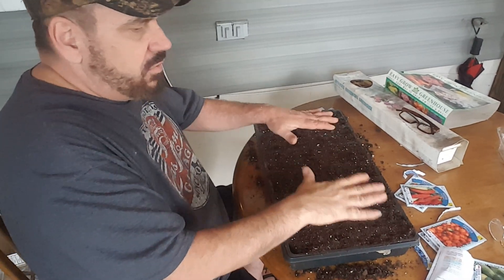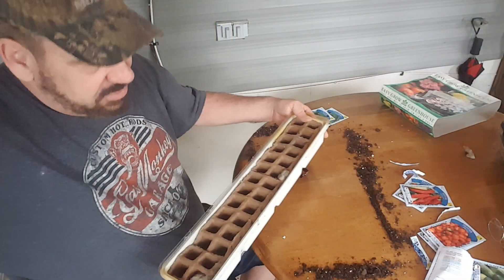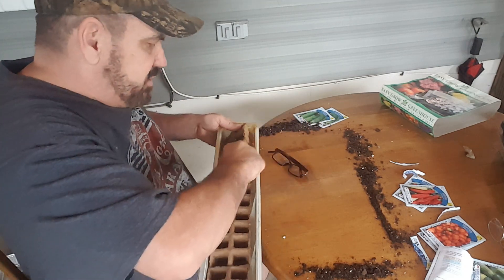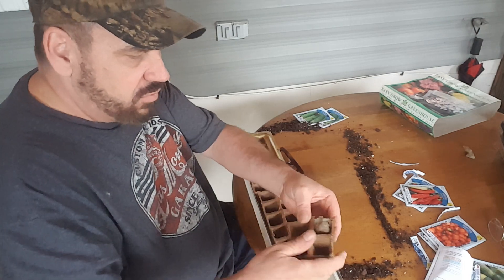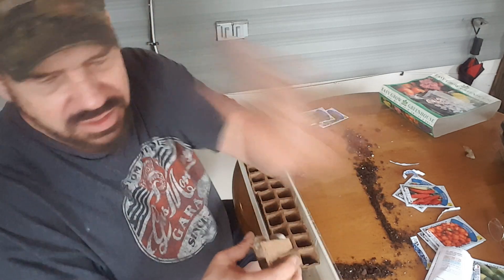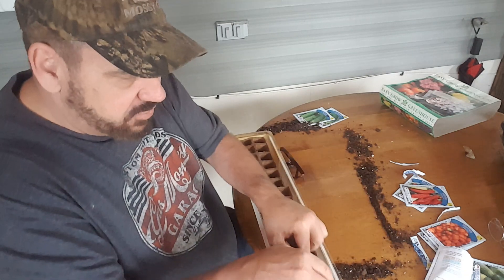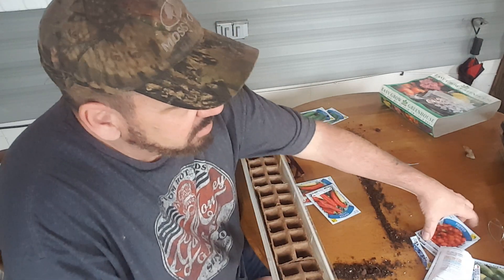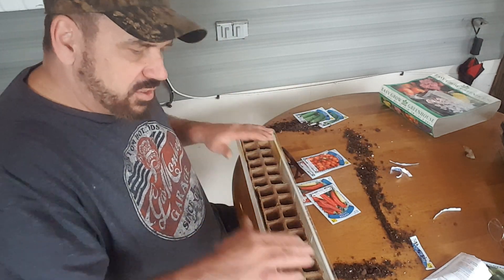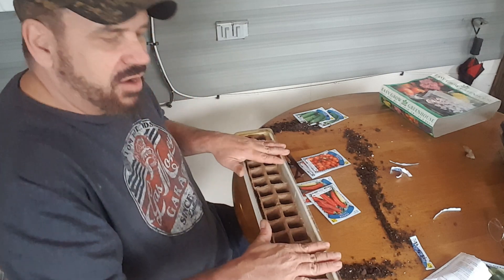We got these here all about a half inch under, so that's good to go. I'm going to set these aside and next we're going to use what's supposed to be a window box, but I'm not going to make it into a window box. It's got a wasp nest on it — I've got to get that off. These are new but they've been sitting around a long time, so they've got wasp nests on them. With these I'm going to plant the rest of the sweet banana peppers and the habanero hot peppers. I'll put a little potting soil in the bottom of each one, plant them, and then bring you guys right back.